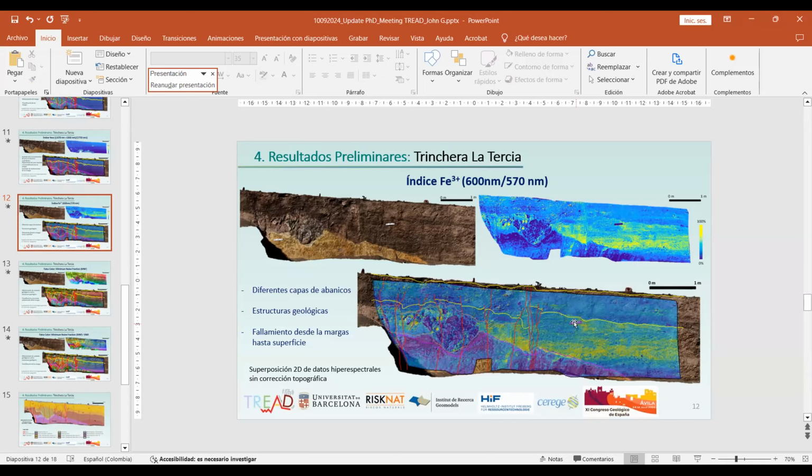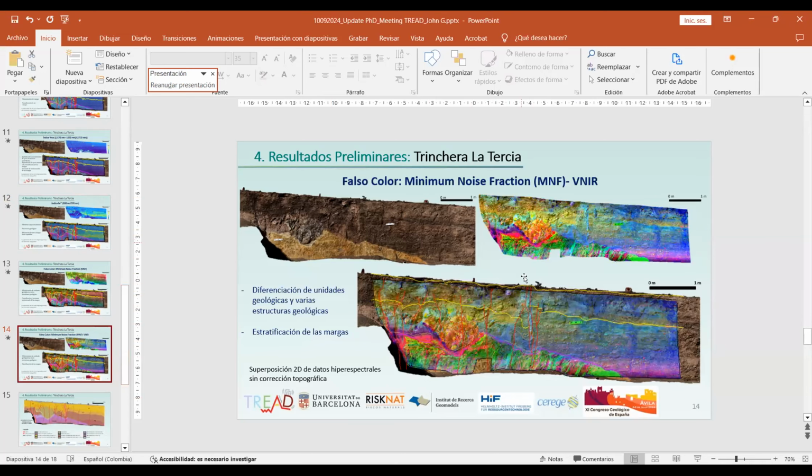So I still don't know how to go properly into the mineral classification and mixing. I'm just working with the image without knowing the mineralogy properly yet, just to see if we are collecting the faults well, and if we are seeing any new faults, if we can classify a better stratigraphy and so on. Thank you very much. No, you're welcome.